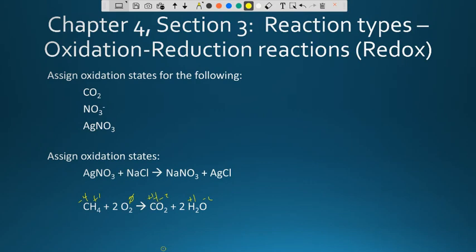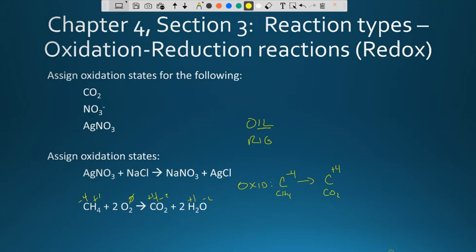So is this a redox reaction? Well, remember, we have oil rig. Okay, so it's losing electrons. It's becoming positive. That's exactly what's happening with my carbon. The carbon went from a -4, that's the carbon within methane, and it became a +4. Okay, and that's when it became a part of carbon dioxide.